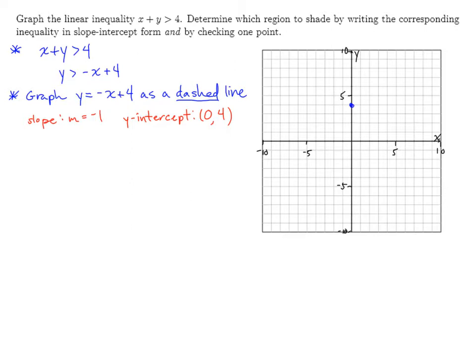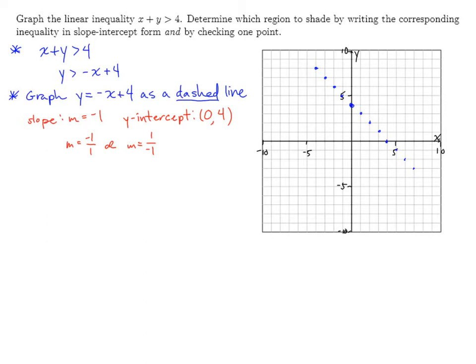So I can think of m equals negative 1 as negative 1 over 1, or I can think of that as positive 1 over negative 1. I'm writing that two different ways so that I can go both directions to find more points on this line. Thinking of it as negative 1 over 1, I'll go down 1, right 1 unit to find more points on this line. And then I'll continue that, down 1, right 1, continuing on, doing that over and over. And then if I want to go the other direction, I could go up 1 unit, left 1 unit, thinking of that slope as 1 over negative 1. So up 1, left 1 from 0, 4, that puts me at negative 1, 5, up 1, left 1 again, I'll be at negative 2, 6, and then I'll continue on.